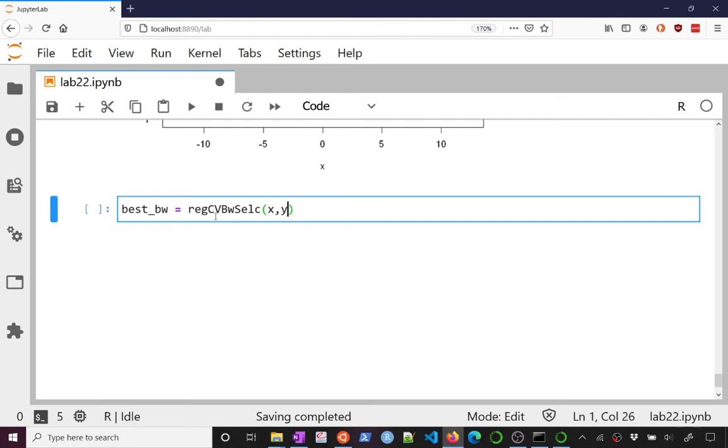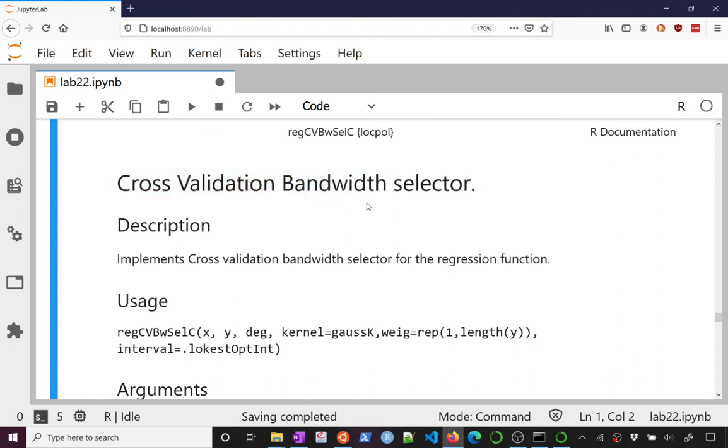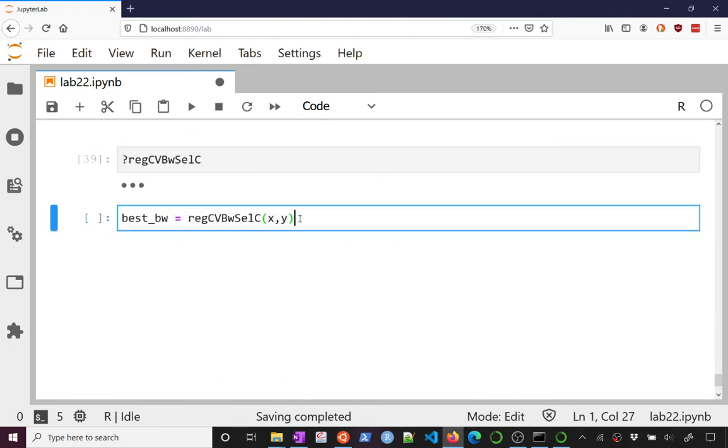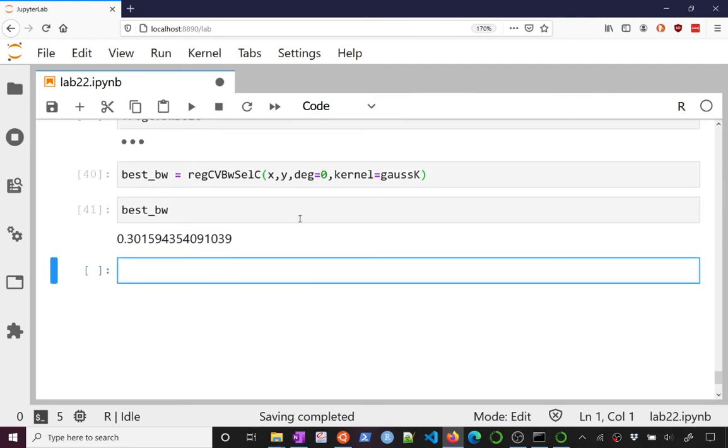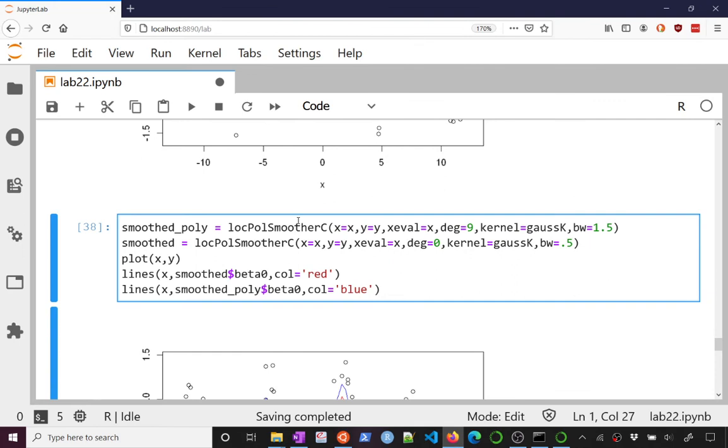I can choose my best bandwidth, this awfully named function. But you can see BW selection. This should be a capital C, shouldn't it be? And for this function, we can just pull up the help page. Cross-validation for bandwidth selector. So nicely, this has this built-in. I'll give my X and Y. Let's just fit a kernel regression estimator, a simple zero-degree polynomial, and we'll stay with our Gaussian kernel. This does some cross-validation, and says it should be about 0.3, which is pretty good, since I guessed it was going to be around 0.35.